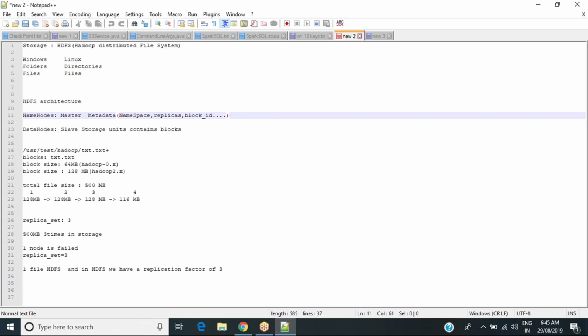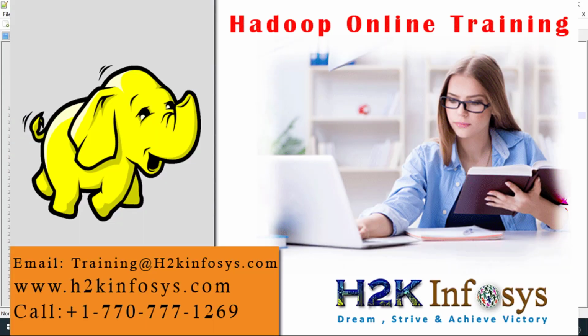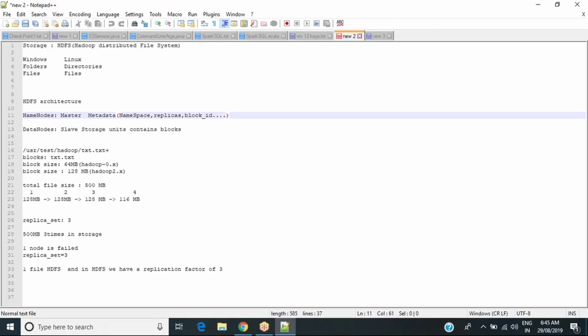First is the master, second, third, fourth are the slaves. I have stored my file on the second node, and somehow the second node has been corrupted. It is not working and it is down right now. So if some requests come for that particular file stored on the second node, how am I going to process those requests and serve them to the client? Basically, we are not able to serve.